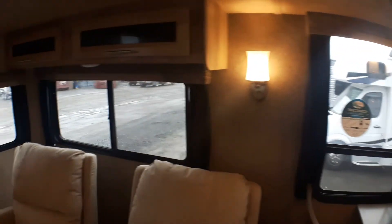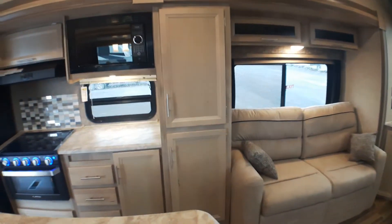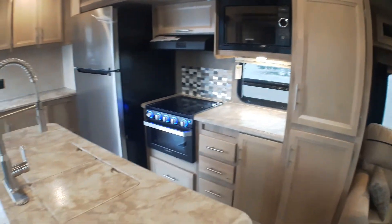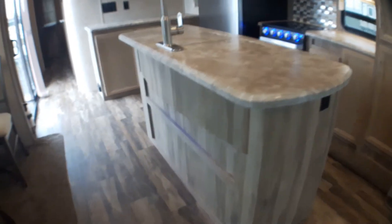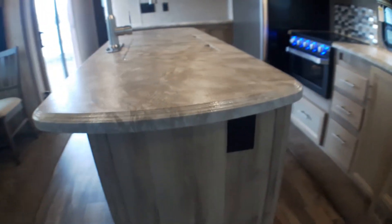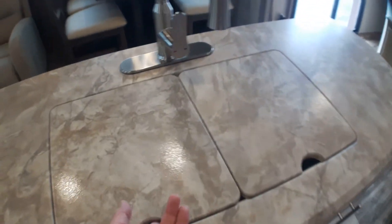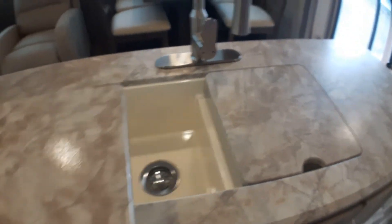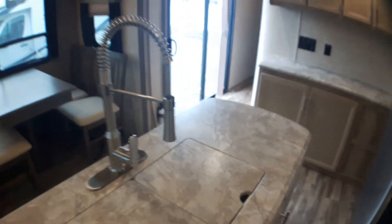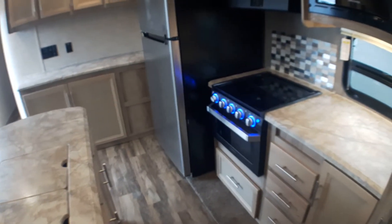Beautiful LED lights throughout the coach — from the sconces, chandeliers, and all the available lights, they're all LED. So they'll draw a lot less power and heat up the coach in the summertime a lot less than incandescent bulbs used to. You'll notice this wonderful island here. We've even got some nightlights built into it that you can turn on and off, plus power on the end of the island. Nice deep sinks and lots of space here to lay out snacks if you're entertaining, or to wash dishes and prepare a meal. We have a nice high-rise faucet for more of a residential feel in the kitchen.